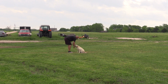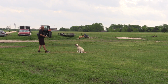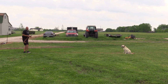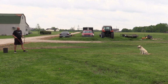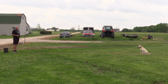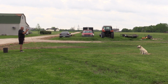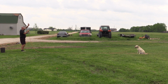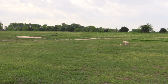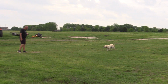Give. You're going to hear me using that give command less and less. Sit. I've got this dog well force fetched, and she's hanging on to the birds real well. I try to move away from that. I try not to speak to these dogs any more than I have to. The less you can say, the more you can say. Back. I tried a silent cast there, had to give a verbal, not the end of the world. Here, good, we got three more to go.